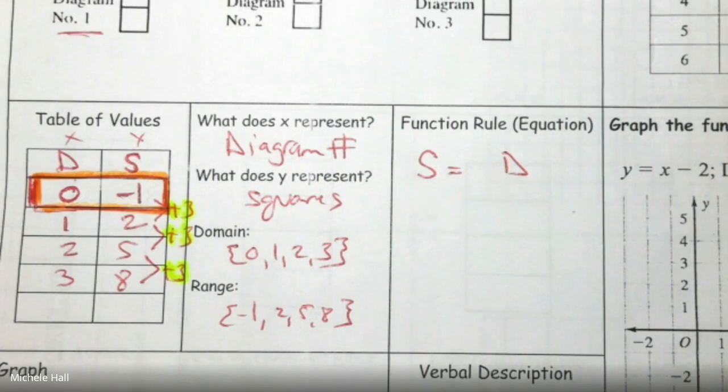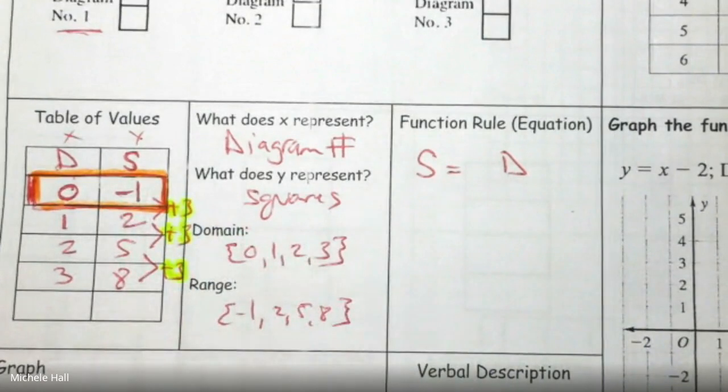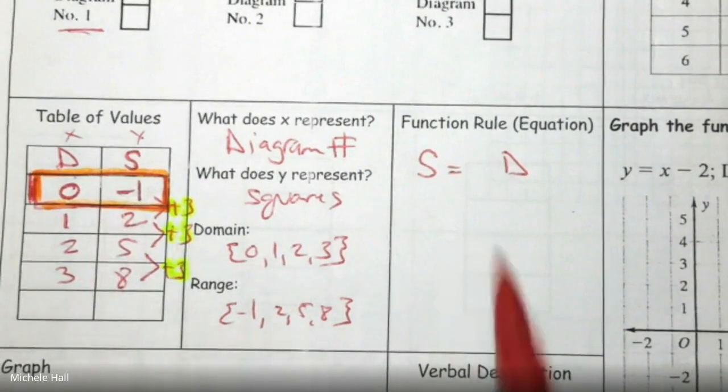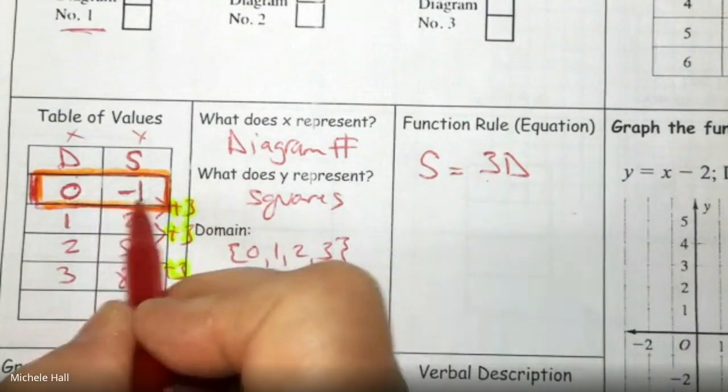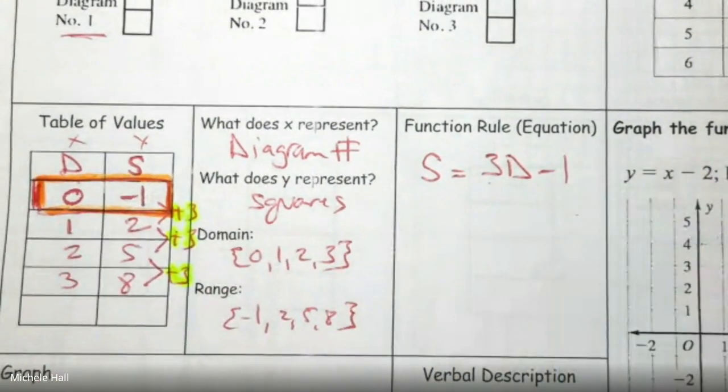Everybody came up with the function rule, which is fine. That was great. You didn't need to use this crutch right here, but there are going to be times when it's going to be difficult. Today was a little bit more difficult. It's going to keep getting that way. So if you have a pattern, you know how it's changing, the same as what's being multiplied, and then whatever this number is, it goes right there.